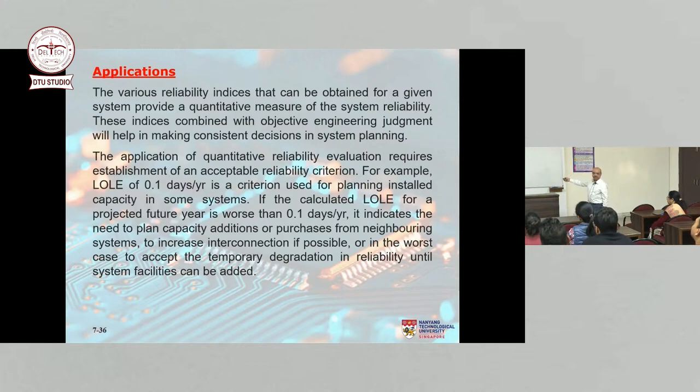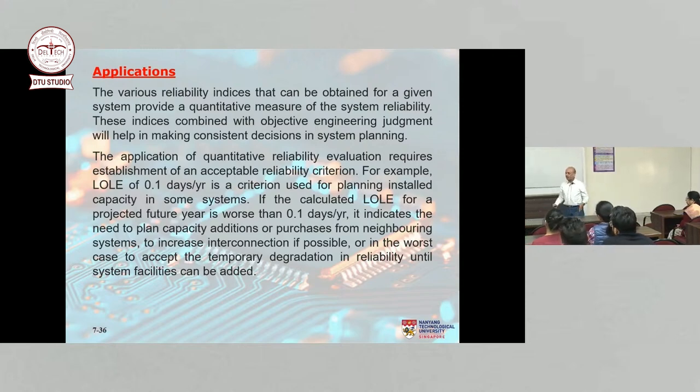Or in the worst case, you still don't have neighbors that are willing to give you power, then what happens? Of course, the neighbors have the right, right? They can refuse. They want to feed their own first, not to feed their neighbors, right? So if that is the case, the worst case, you have to accept the temporary reduction in reliability. And you say, okay, at some time in the future, maybe I'm going to add capacity, but today I don't have the resources. So you just accept that reduced level of reliability.